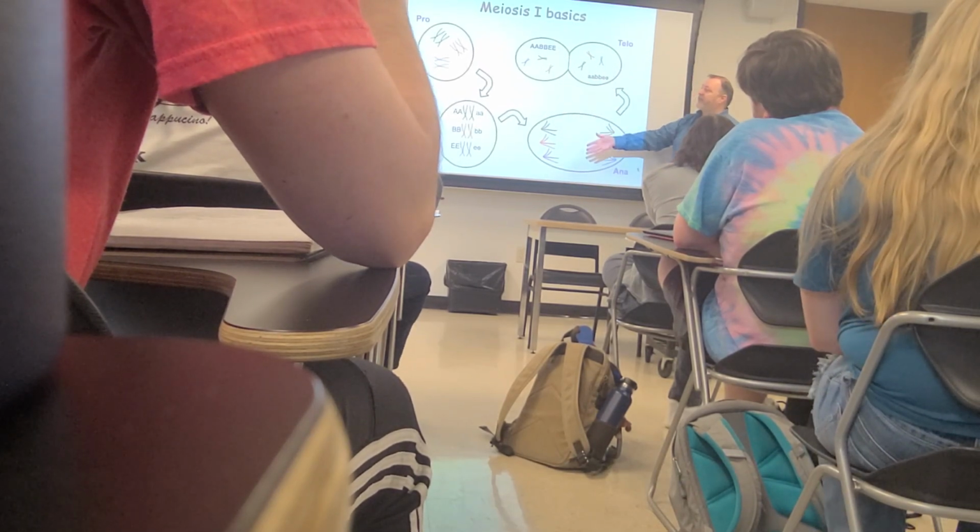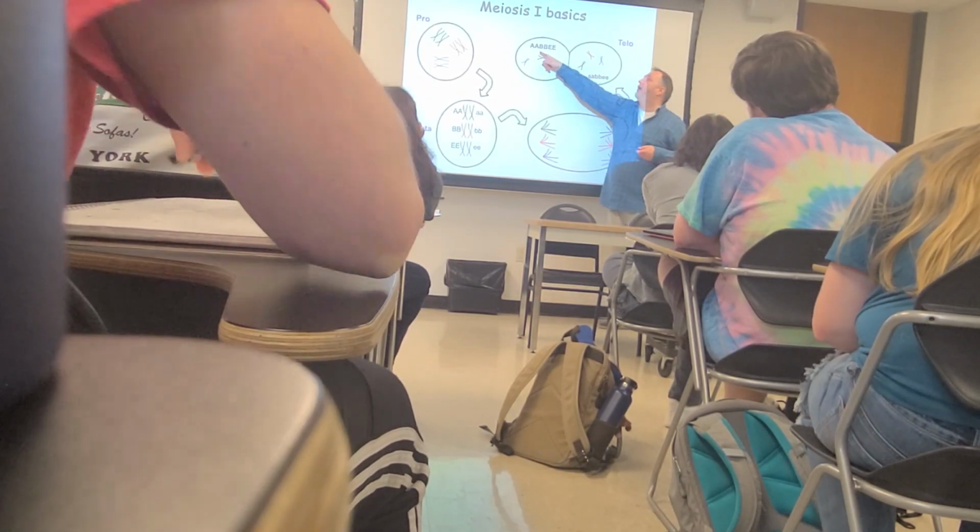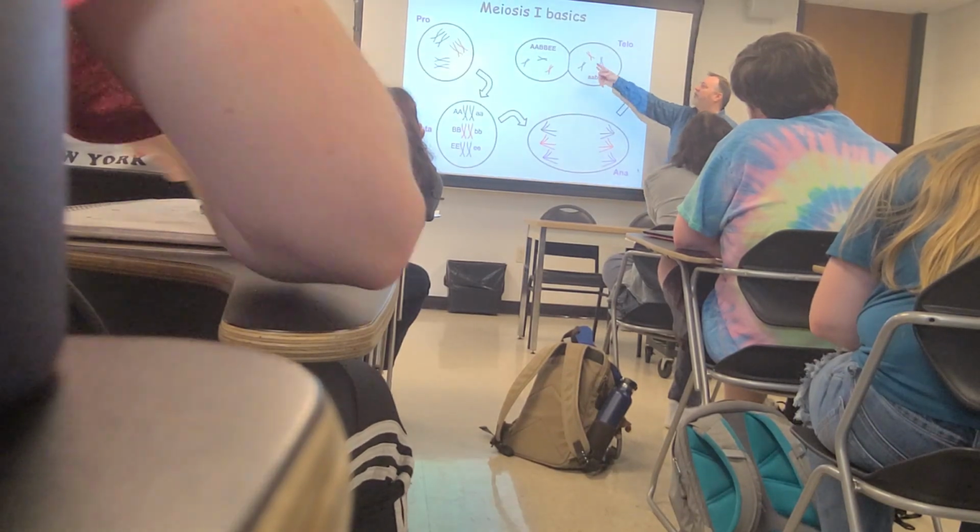And so in this case, just because of happenstance, all the dominants were on one side and all the recessive on the other, which means we get this picture at the end of the day. We separated the A homolog from the other A homolog, and separated the B homolog from the other B homolog, and E from E. But we still have our sister chromosome pairs. So we've separated half of our DNA, but not the whole thing.